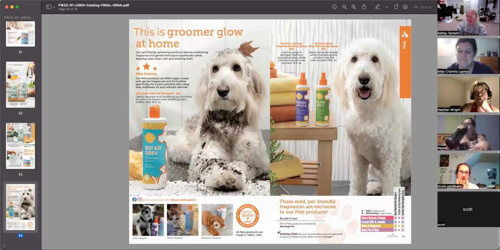But great stuff. I use Best Bud Suds on Ralph, and anybody who knows Ralph knows he has very sensitive skin. Like right now he has no fur on the tip of his tail. So very sensitive skin, and he does fine with it. Doesn't break him out, doesn't have any issues. It's made with colloidal oatmeal and sunflower oil, so it's made to be very moisturizing and gentle. And it's GRAS certified, which is, I'm losing my train of thought, but anyways, it's GRAS certified. You can look up GRAS. My brain is literally fading.